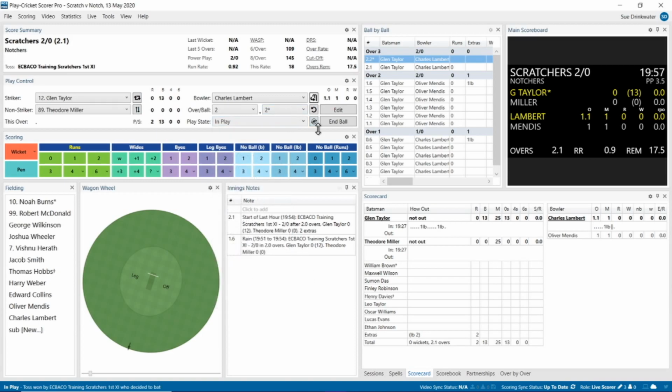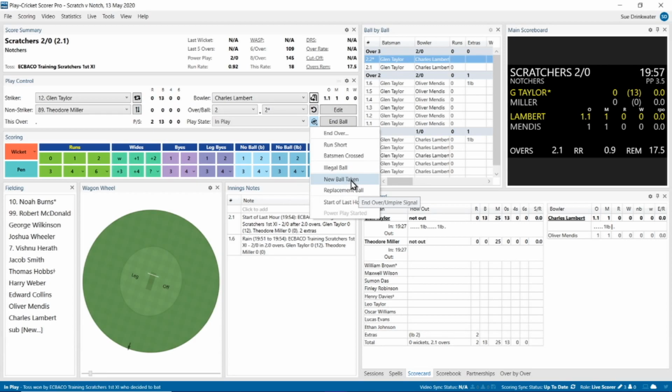A new feature on the end over umpire signal menu is replacement ball. We've got new ball, and new ball refers to multi-day cricket, where you can take a new ball after a certain number of overs. You're probably familiar with that if you watch the test matches, and you'll know that a new ball can be taken after 80 overs. When you take the new ball, you click on this, and it puts a note in the innings notes. That's new. It did used to do it, but not until the next delivery.